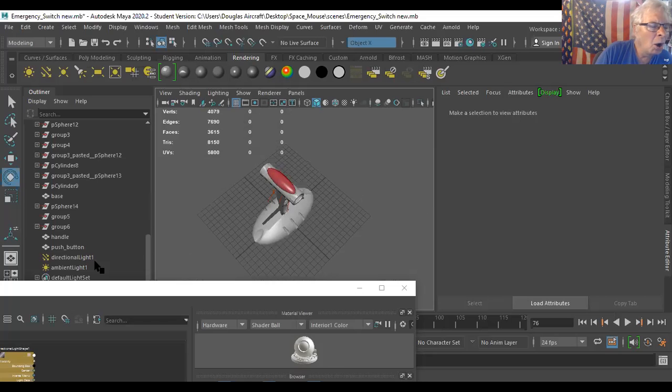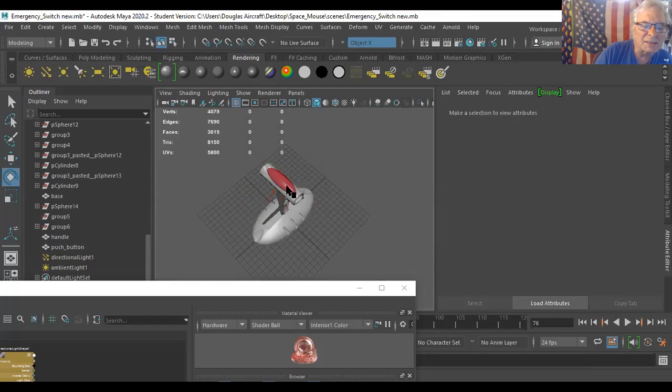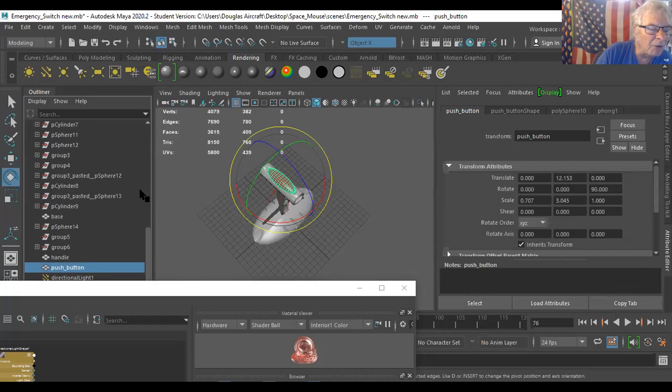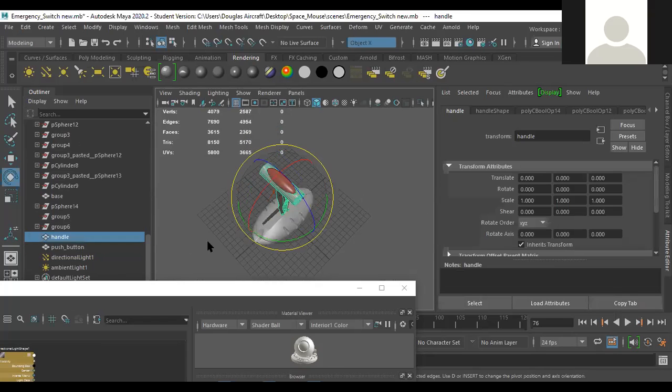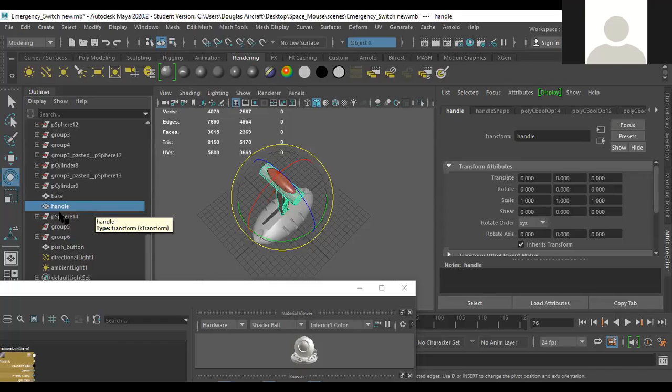so here we can parent these things together. Now, this button, we want it to be able to move independently. So we can take it, and if we have the push button, we can go to the handle. Now, notice how these may be far apart. If I look at where the handle is, it may be far apart. Oh, it's right next to the push button. But if it wasn't, you can use your middle mouse and actually move these further. Now, you just push it down.